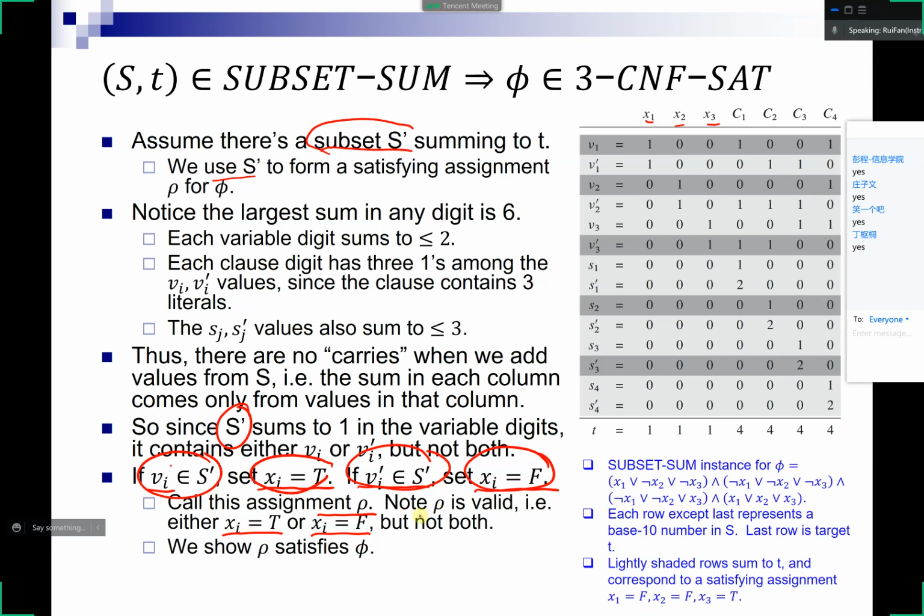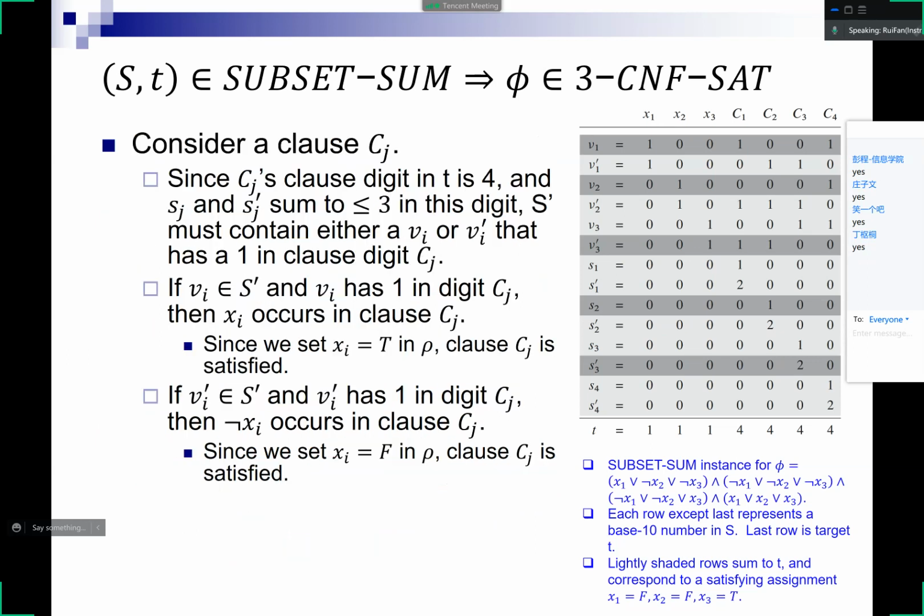Okay. So now we've shown that rho is valid, but you also need to show that rho satisfies this formula phi that you have. So how do you do that? Consider any clause Cj. We want to show that Cj is satisfied using our assignment rho. For example, let's consider this C1 over here.